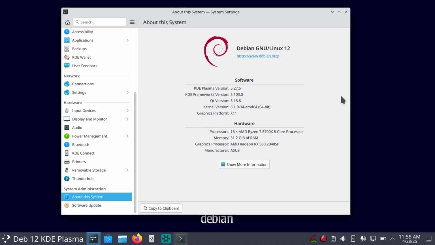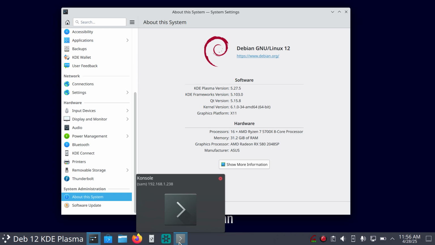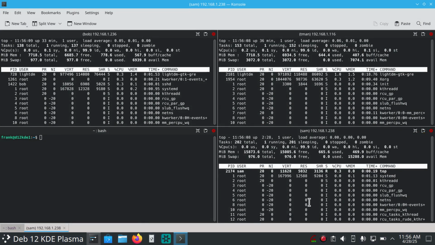The requester wanted to know how you can monitor several SSH machines on their local network. You can certainly think about this also for the internet, but is there a piece of software that's already available for Debian 12 KDE Plasma? The answer is yes. What's built into Konsole is a tool like this.